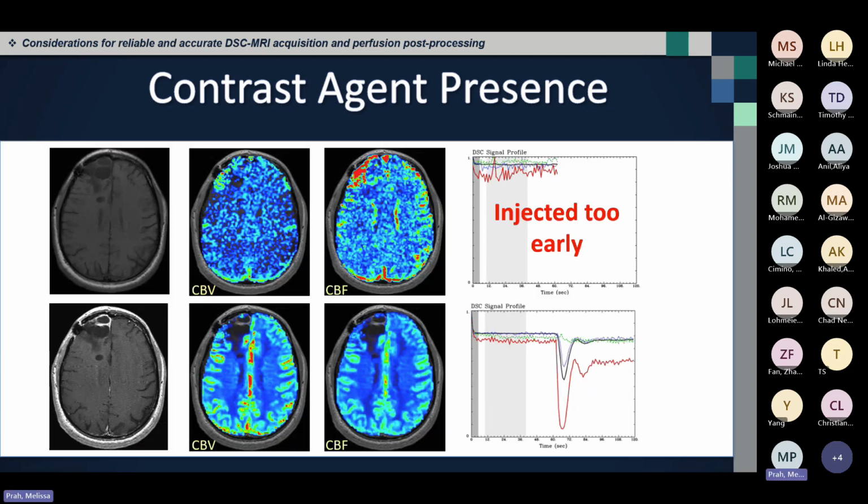Aside from the lower contrast agent dose, using a low flip angle protocol has an additional advantage: if something does go wrong with the timing of the contrast agent, for example, if it was given too early or outside of the window of DSC acquisition, a moderate flip angle acquisition can still be collected, essentially giving you a second chance to collect data. And you can see here, we were able to do that.